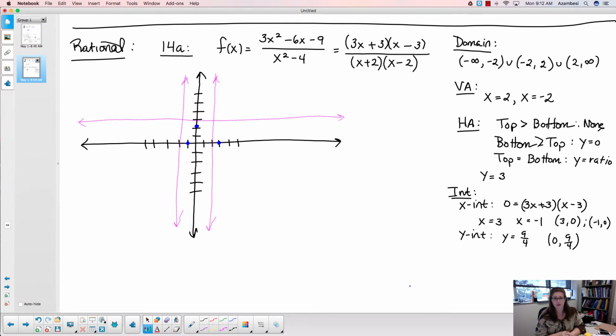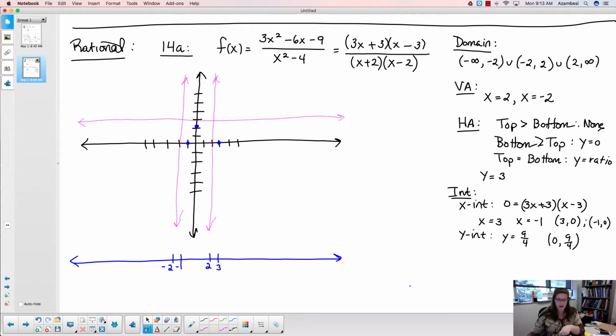All right, rest of the stuff I need to figure out based on a sign chart. So I'm going to make myself a little axis down here, and I'm putting some important values on this axis. So these are my intercept points and undefined places. So I have at -2 and at 2, my function's undefined. Those are asymptote lines. And at -1 and 3, I have my intercept points of x. So these are the only places where the function can change from negative to positive or back.